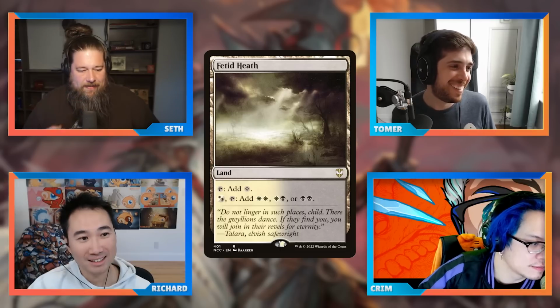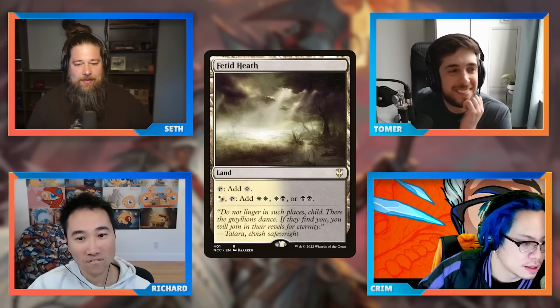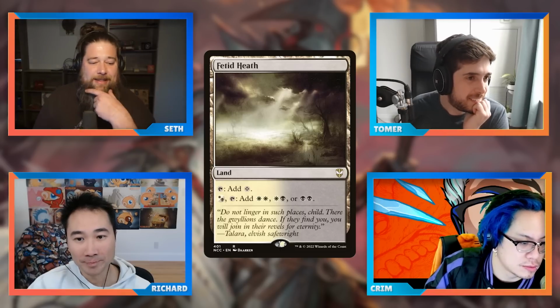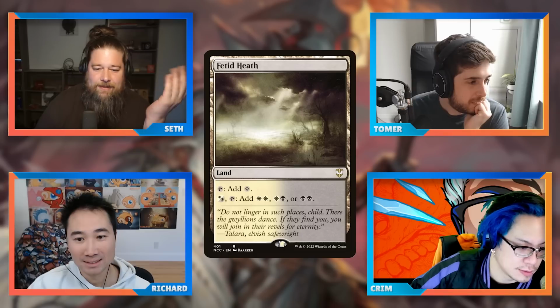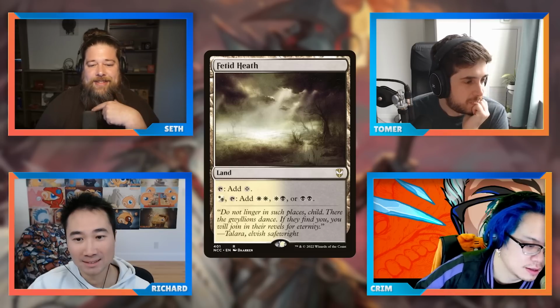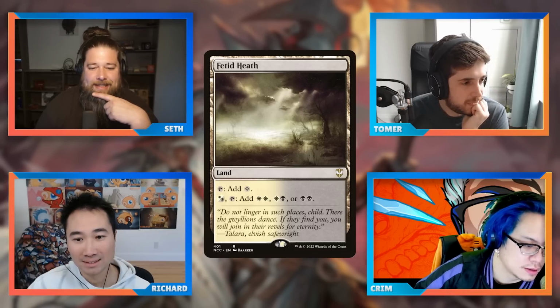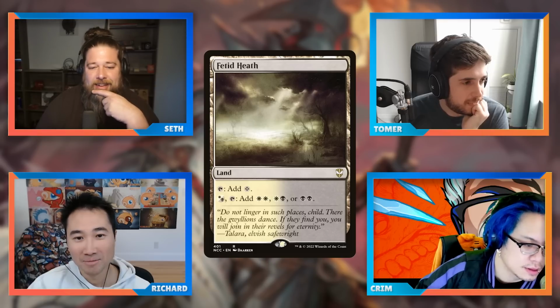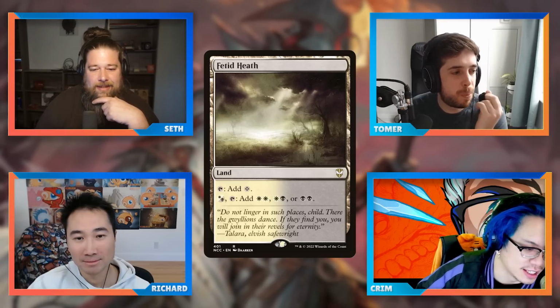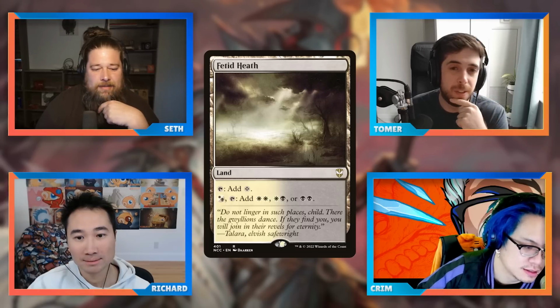I appreciate the Fetid Heath in the mana base. I know that's one thing we've talked about before, the quality of the mana base, and Fetid Heath is actually a pretty legit dual land, a filter land, which I don't remember seeing real filter lands in Commander precons before. It's usually the old Odyssey ones that are not as good. God, those are so bad. And it's a pretty expensive reprint too.